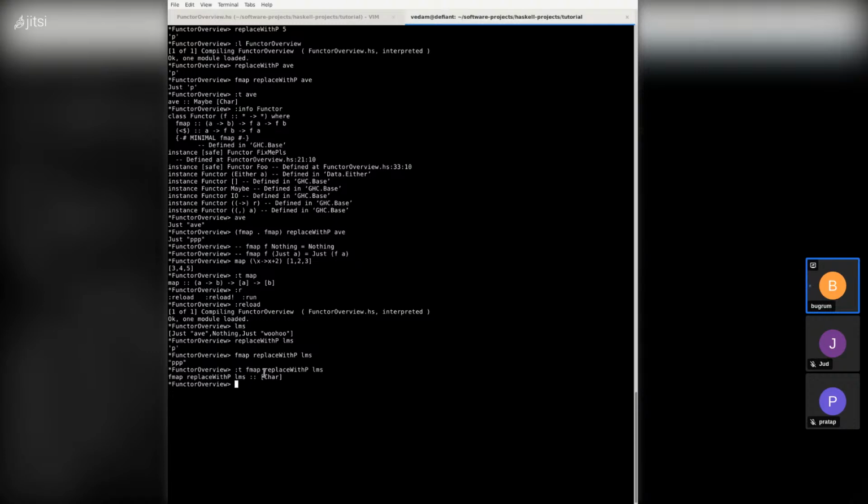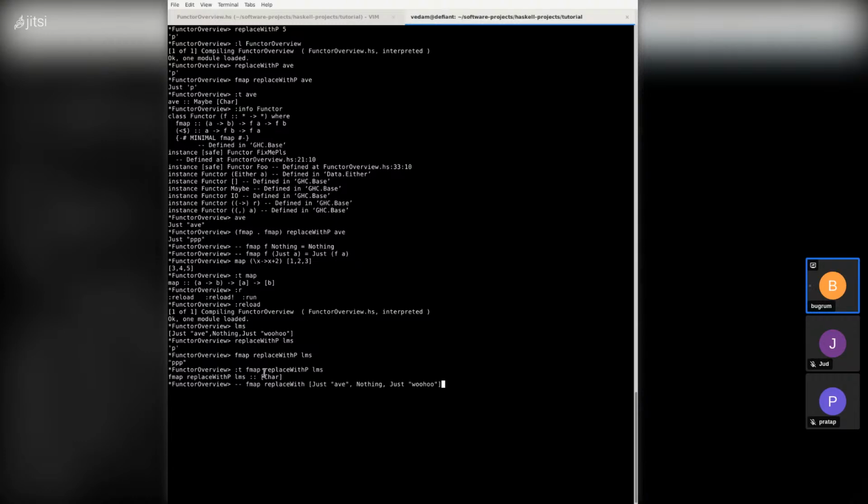You'll see that the underlying functor is just returning a string of characters, as you just saw earlier, right? But why is it a string of characters? Well, it goes back to what fmap is doing. Fmap is getting a list. Remember, fmap is getting replace with P, Just "avenue", Nothing, and Just "woohoo", right? So the only thing it knows about is the outermost list. Even though it is getting a list of maybe strings, the only thing you can do is go look up the list functor for this and apply it to each one of these values.